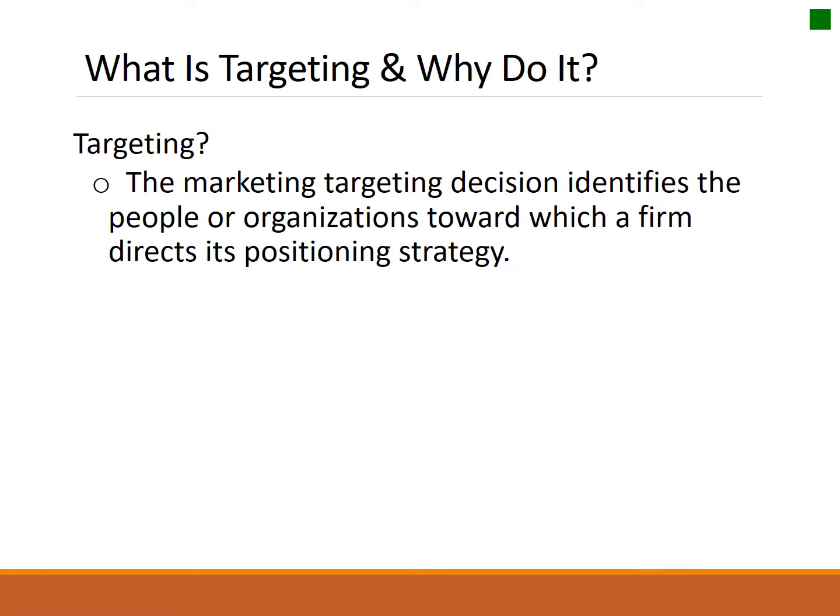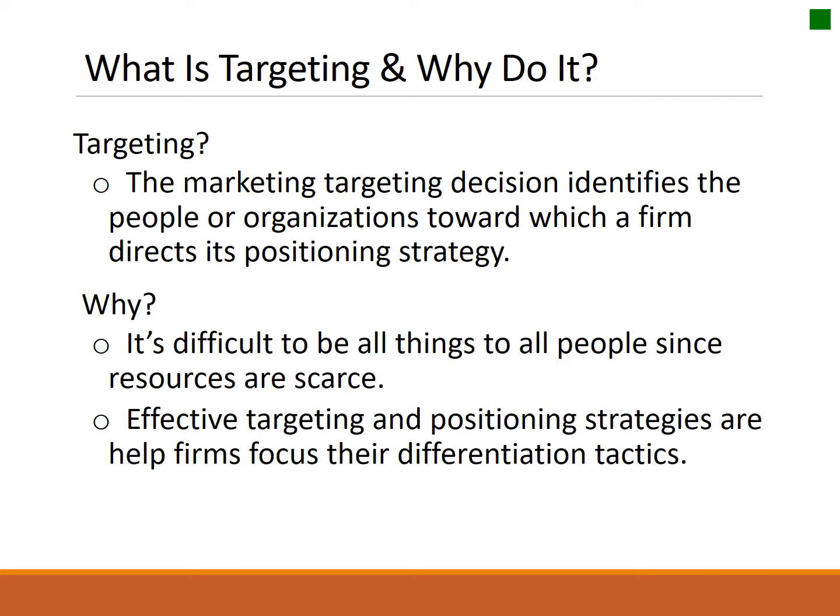So when we talk about targeting, we're trying to identify different groups of people or organizations towards which we should direct our resources as a firm. This is particularly important because, generally speaking, we cannot afford to try to reach everybody in a generic market. Rather, because we have limited resources, we are more effective trying to find the customers that are most likely to buy our product and position our product to them first.